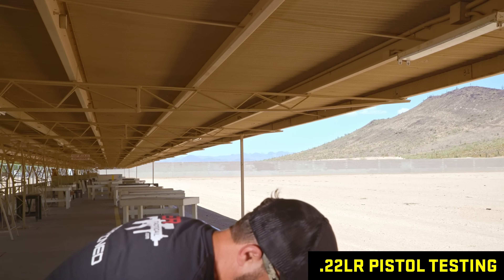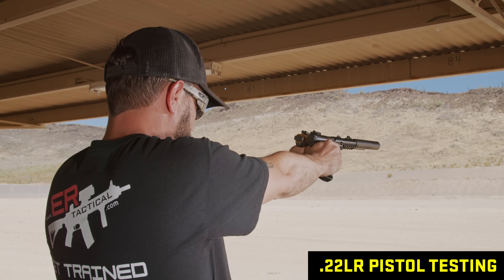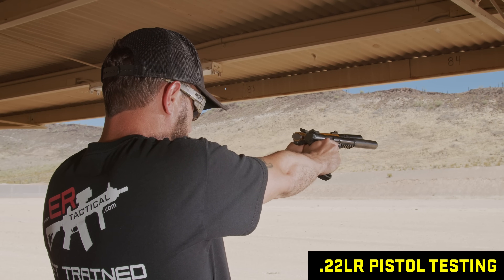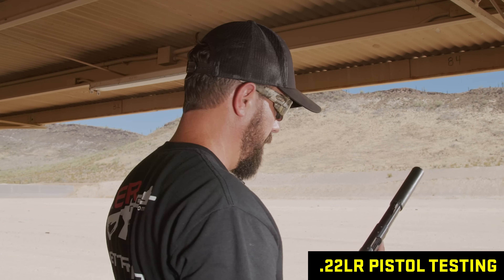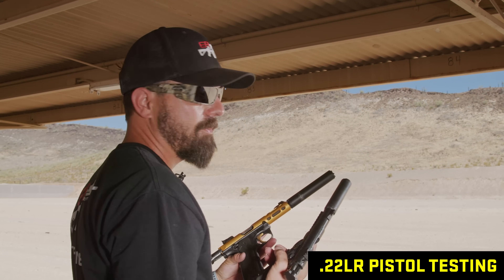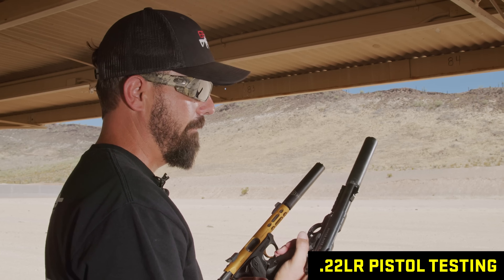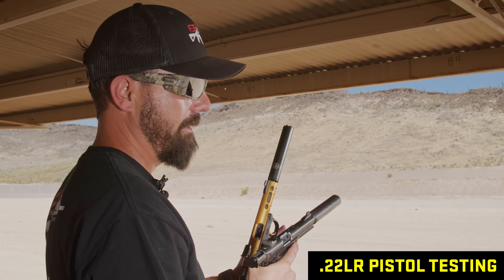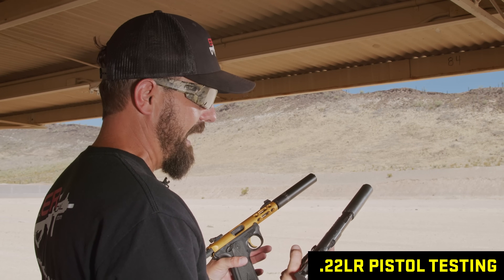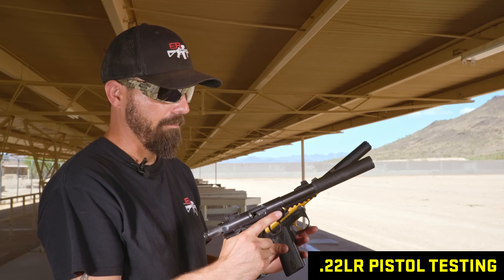That's hard to tell. Switching sides now. I think the tone of the PWS is just a little more high-pitched, and the Sparrow is just deeper and a little more enjoyable in sound. We're splitting hairs, but if you make me pick — I hear a deeper tone on the Sparrow. It's a little bit harder to service in maintenance, but if you're looking for maximum suppression, I think the SilencerCo Sparrow takes it as far as these pistols are concerned.